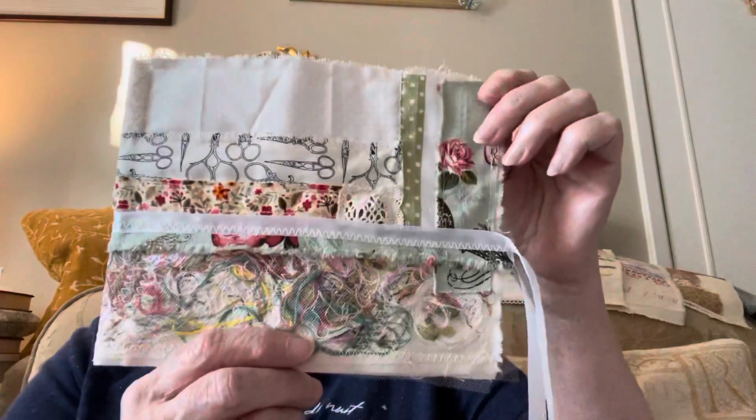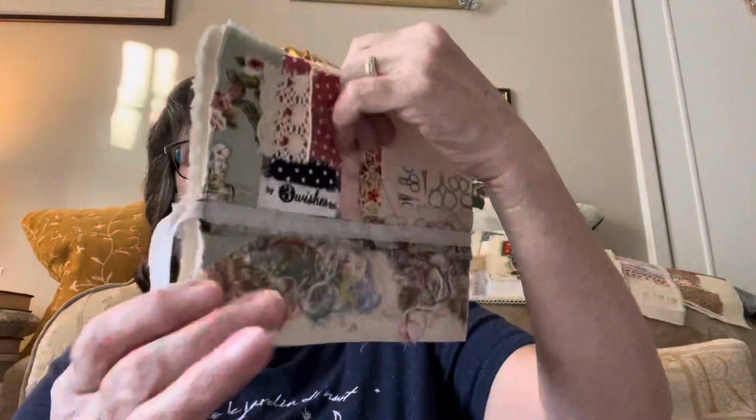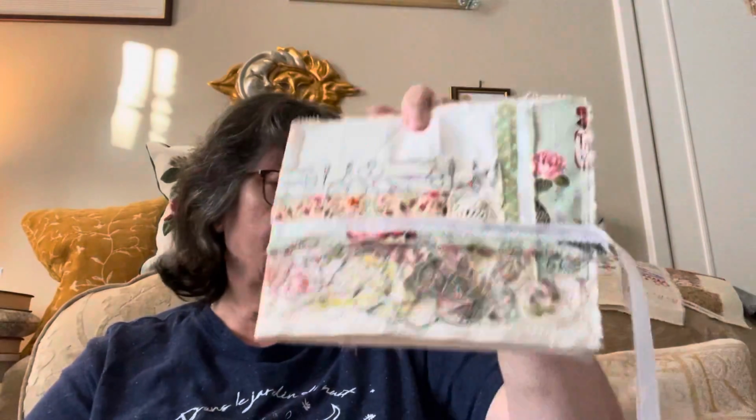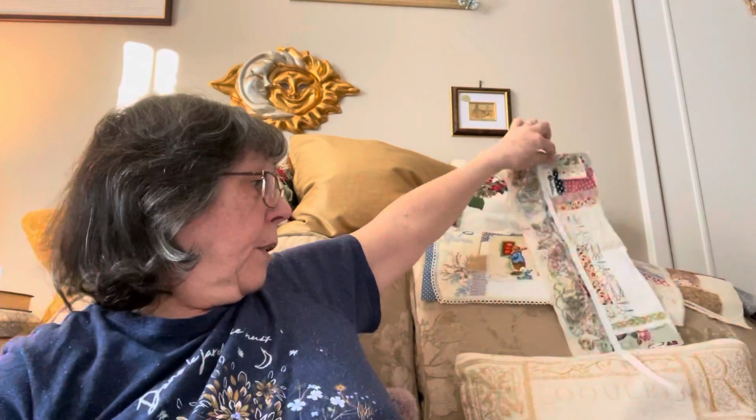So this is how it turned out. That's the front, and that's the back. So that has to have its inside put in it now.